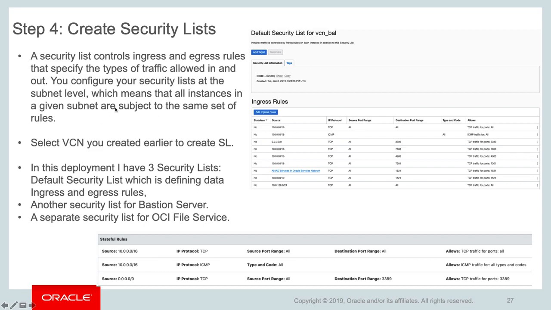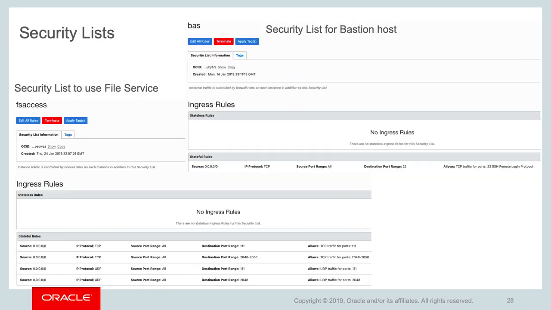In order to create a security list, you will have to get inside your VCN. You will be creating individual security lists, one for the data subnet, the other one for the backup subnet. In case you have other applications that need to be deployed, you can create additional subnets for them and additional security lists as well. One use case would be to have a Bastion host, and for the Bastion host you can define one separate security list because the Bastion host is going to be hosted on a public subnet. These are again the screen captures from my environment.